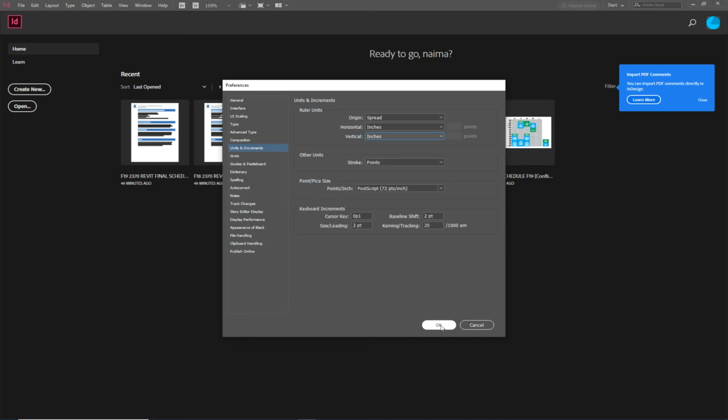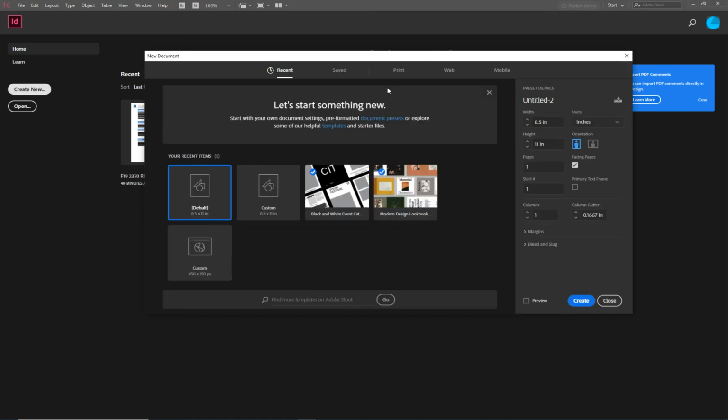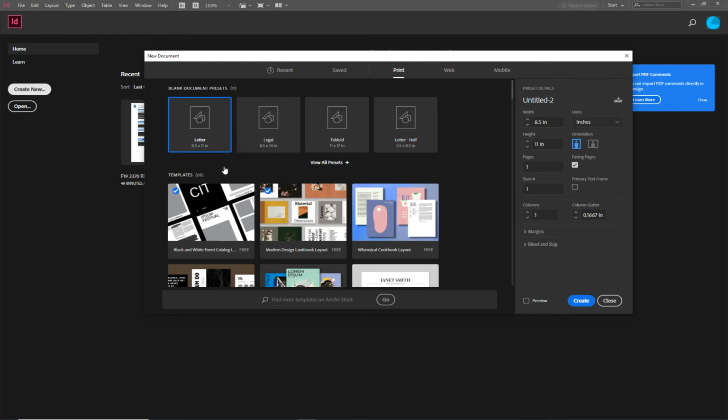Now the point that I'm trying to make is that if you do this when a document is open, it only changes your preferences for that one document. And then the next document you open will be picas again. If you do it without any documents open, it'll change it for the entire system standard, okay? So should you do your edit preferences when you have a document open? No, we want to change the entire system preferences. Let's see if that works. So let's click on Create New again. And if you go to Print, do you actually see inches now? Okay, that's how you know it worked.